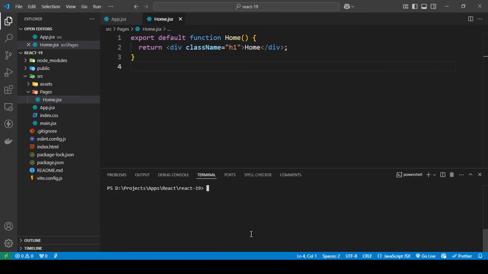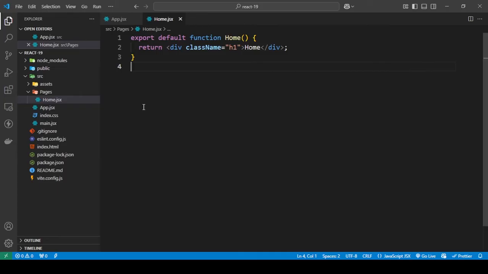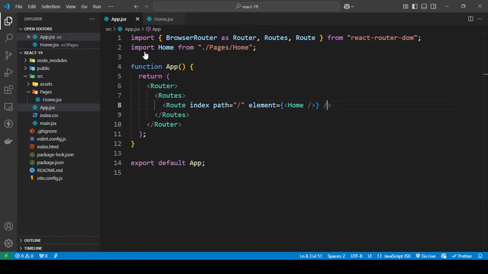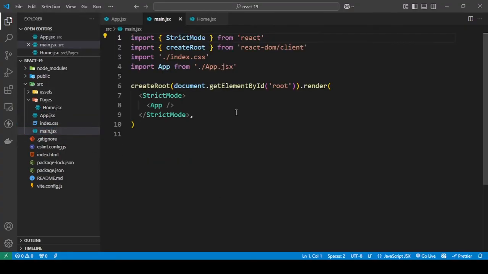Now I'm going to show you how I have set this up first, so you have a basic understanding of this. So I've just added React Router DOM, added the router routes, and then a route. So next you need to get your Clerk key and add that into your React application, and also add in the Clerk provider to your React app. To do that, just go into the main.jsx file. Here, we're going to add in the Clerk provider.